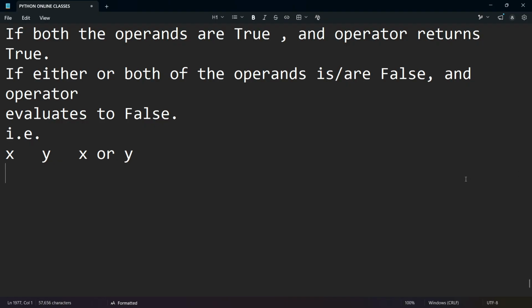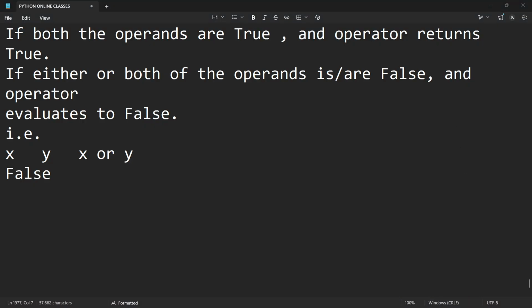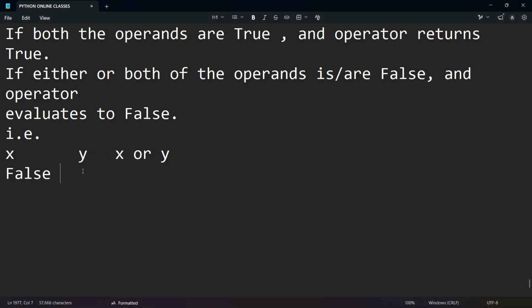So if I write here false, let's write here false first. Okay, then we have false on x and false on y.